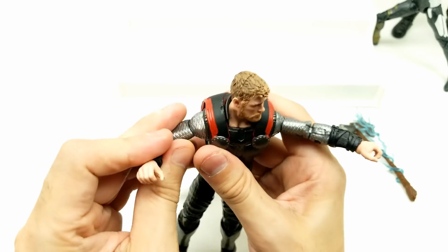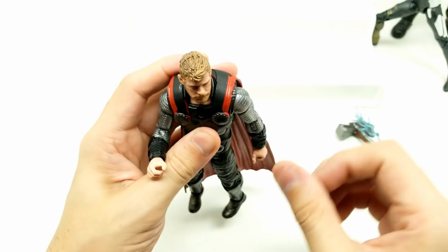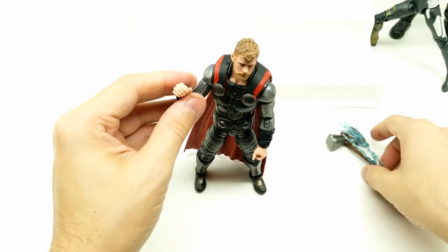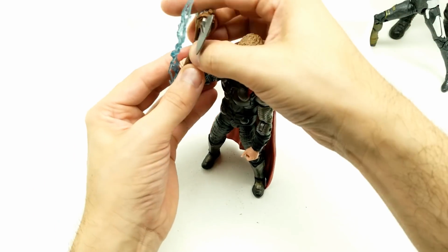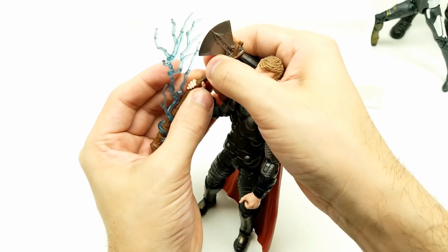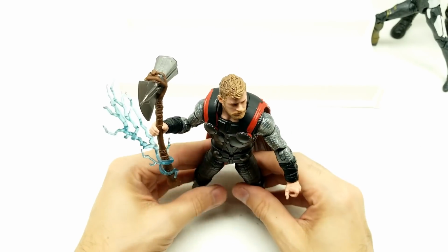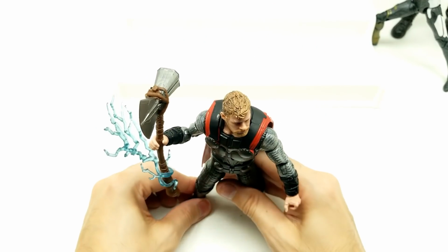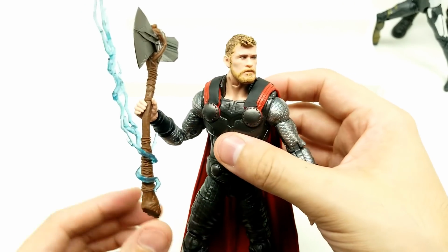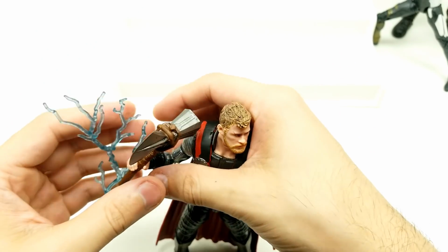And let's give him Stormbreaker. How do we want him to hold Stormbreaker? Let's put this arm like this. Let's turn his legs out. And let's put Stormbreaker right over here. And because the fingers are soft, we're gonna have to kind of push them out. So let's see. Do we want to put him on a stand so it looks like he's flying? Maybe. Look how great that already looks. He's about ready to go for the head. So doesn't that look absolutely just amazing? I think so.